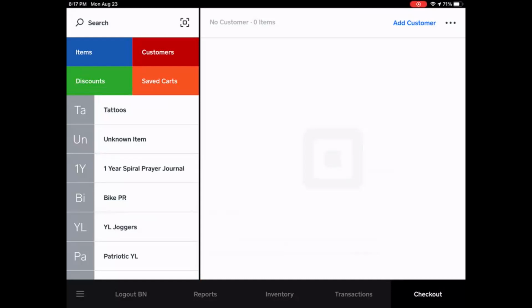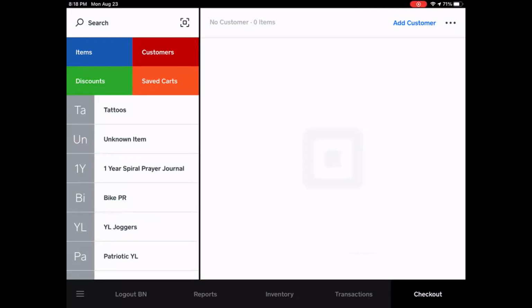If they don't have their card with them, you can also search by customers. It automatically saves their name when they make a purchase with a credit card. So you can find their activity and transaction and then select the return or exchange. Always easier if they've used their credit card than with cash.